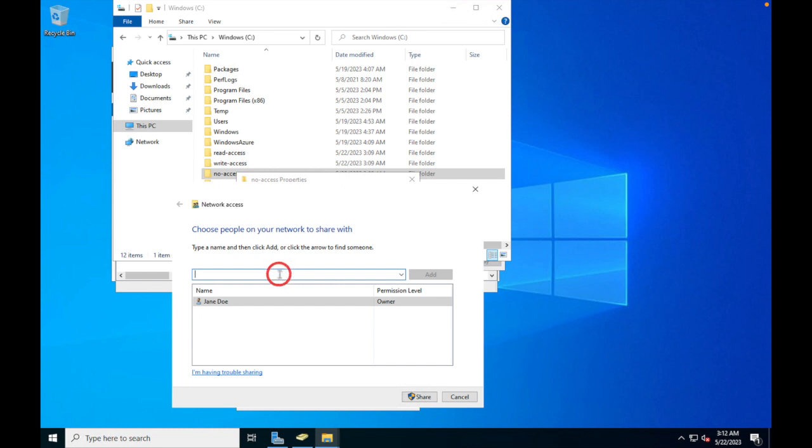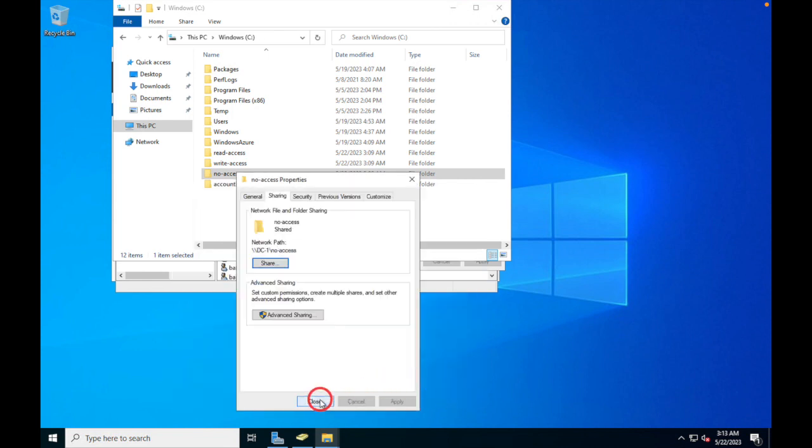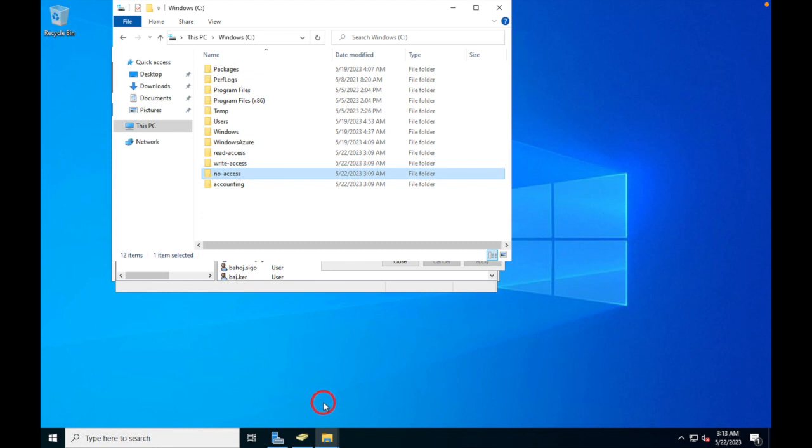So type in domain, but this time admins. Click Add. Nice. Now for the domain admins, we want to make sure we give them access to read and to write and create files if necessary. Share. Done. Close that out.